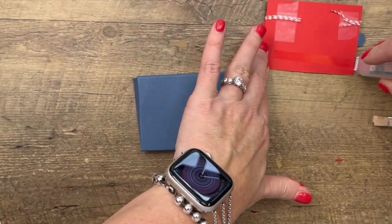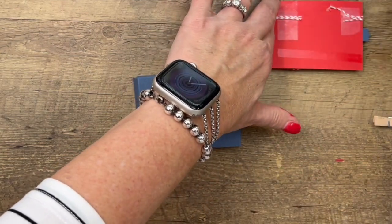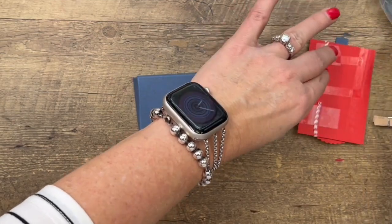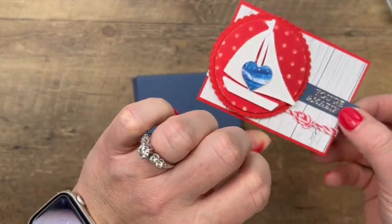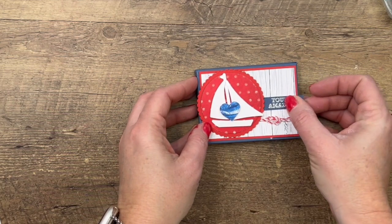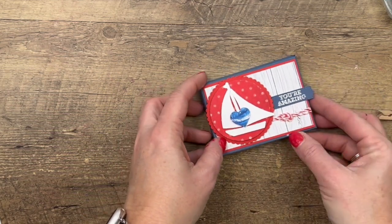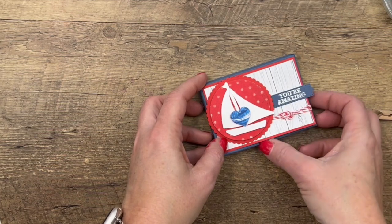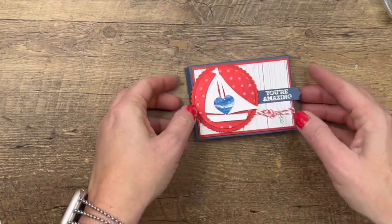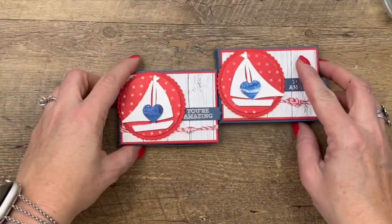So fold over like that, kind of like a cream cheese box when you buy cream cheese from the grocery store. All right, now we're just going to put some adhesive on the back of this. Whoa, there we go. And put it down right there. And got a little bit of twine poking out. There you have it. A really fun, kind of out of the ordinary treat.